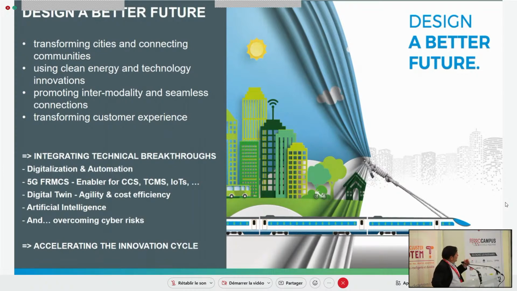So you see there, in alignment with the thematics of today, design a better future, because this is a motto we have developed for the centenary of UIC. Because all we are speaking about, competitivity, strengthening the railway, is about what? It's about designing a better future, not only for having a company with more customers or more freight, but above all to have a better future for everybody.